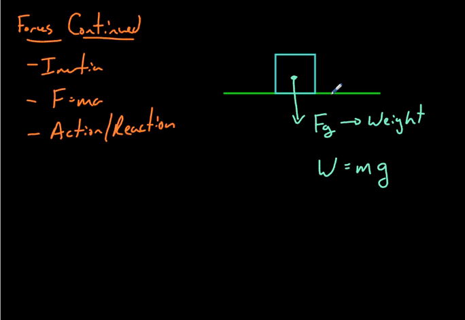If there were no tabletop, this object would accelerate. It would have a net force on it, and there would be no counteracting force. But since it's at rest, it's not accelerating, we know that there's another force at work that is equal and opposite to that force, okay? We can call this a reactive force. This force changes in lockstep with the weight.